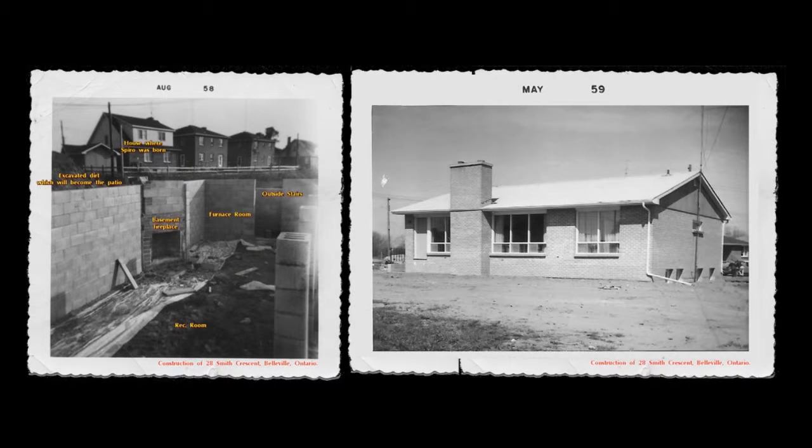The house at 28 Smith Crescent was designed by Mom and Dad and custom built to their specifications. They were very forward-thinking, and the house they built incorporated many features that were years ahead of their time. I remember reading audio magazines in the 80s about the latest thing in stereo systems, whole home audio, with speakers installed throughout the house that could be controlled from each room. We had that back in the 60s.